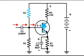And when I lowered the resistance of R3, we saw that the nice signal started to flat top and eventually disappeared. That's because the base of the transistor became so positive that it drove that NPN transistor into saturation, which means between the emitter and the collector, it turned into pretty much a straight wire.